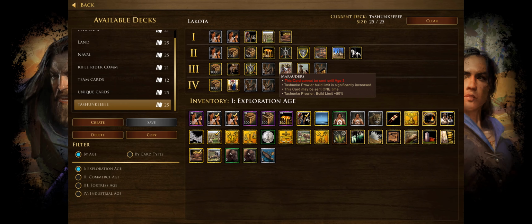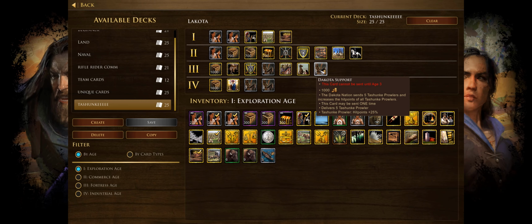Marauders is a crucial card. Teshunki Prowler build limit is significantly increased, so I think instead of 11 you can now build up to 22 of them with this card. Then we have Mustangs, which just decreases the cost of actually building them, which is nice because they're very expensive to build. And then we have Dakota Support, which is another very crucial card. It delivers 5 Teshunki Prowlers, but it also increases their hit points by 25%, which is a big boost, so definitely a really good card to get.